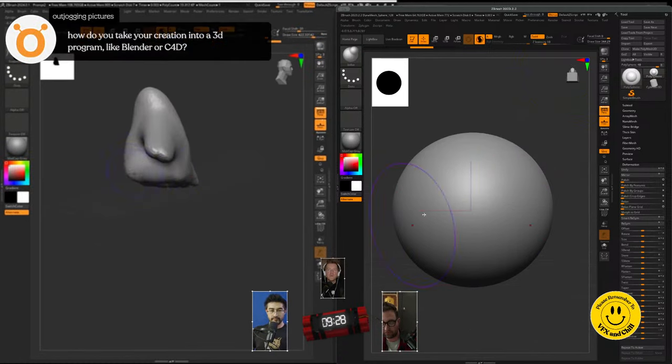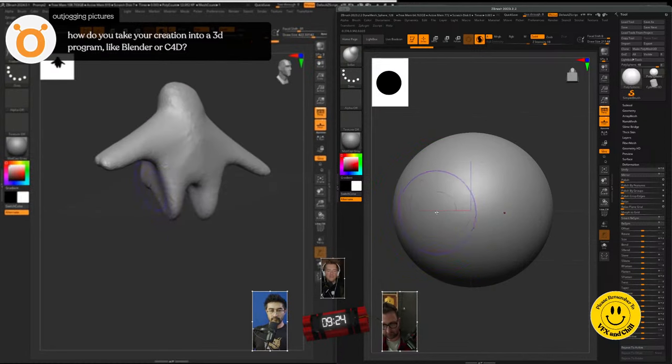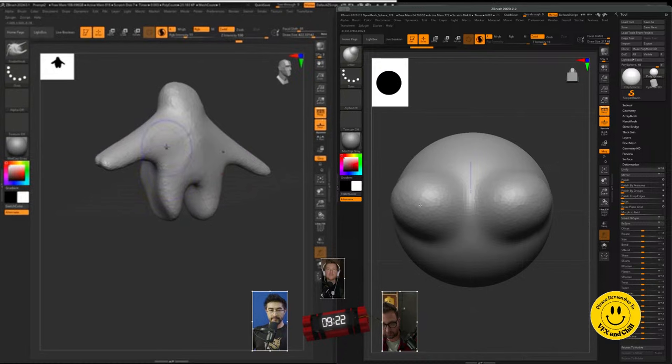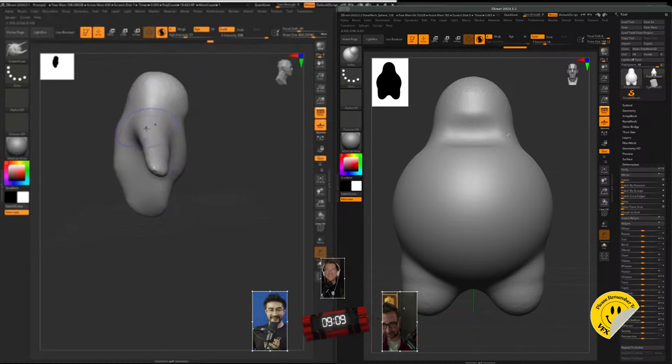Yes, out jogging. We will discuss taking it into Cinema 4D in a little bit, once they finish their sculpt. Star Wars. Yeah. Frigby is wondering which one of your sculpts will look more like Poe from the Teletubbies. Well, so far, both.